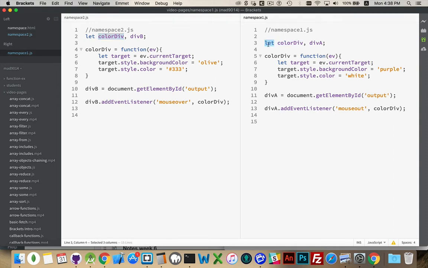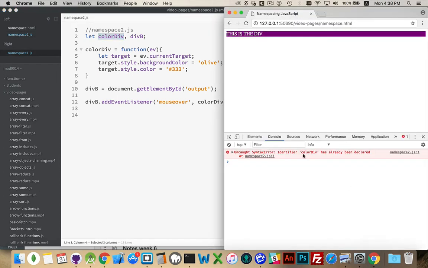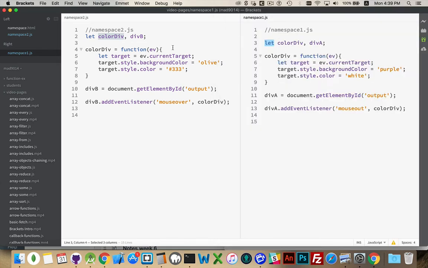Now, if you're using let, you get the error message coming up, so you know what the problem is. If the people were using var, and it's an older browser, then it just silently overwrites your other variable. You're redeclaring it. You can be assigning something and then redeclaring the variable and overwriting it. So we want to find a way around this. We want both people to be able to write their scripts so that they don't conflict with one another. That's the problem that namespacing is trying to resolve.